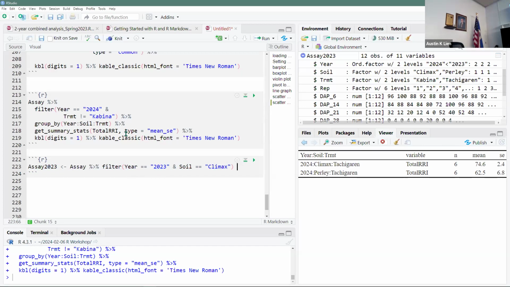Okay, so what I'm thinking, I'm just pulling in group by soil. Let me just see. You won't let me do soil and treatment. I'm just going to see dplyr. I don't know.